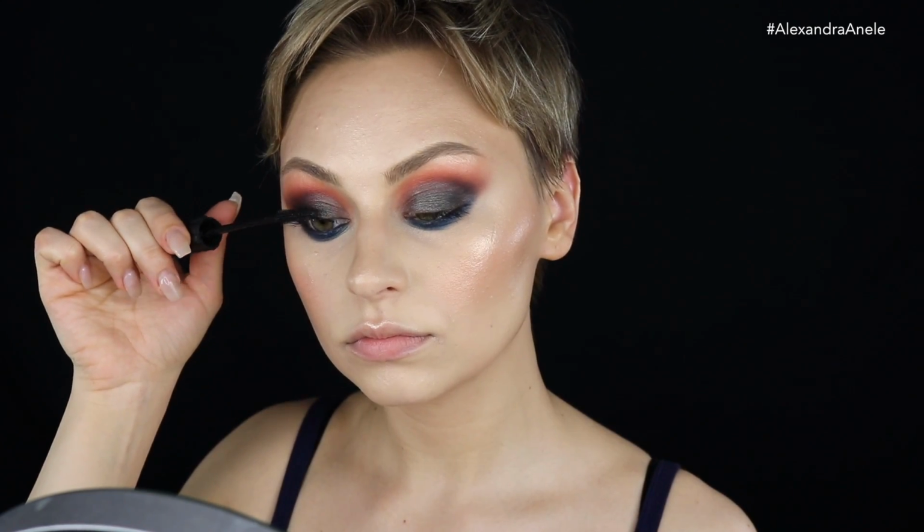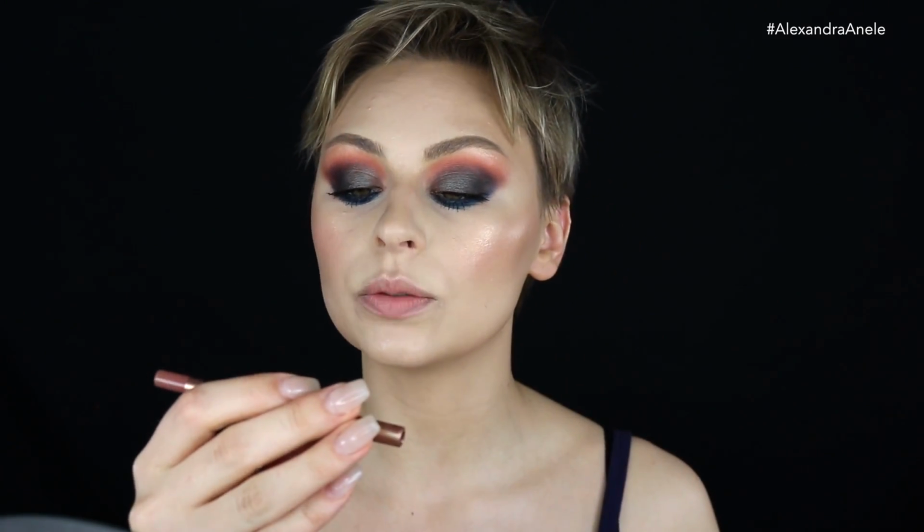I'm going to go in with my Bad Gal Bang. All right, while I'm waiting for my lash glue to dry or get tacky, I'm gonna line my lips with my Charlotte Tilbury Iconic Nude lip pencil. I almost forgot what it's called. It's my favorite one.